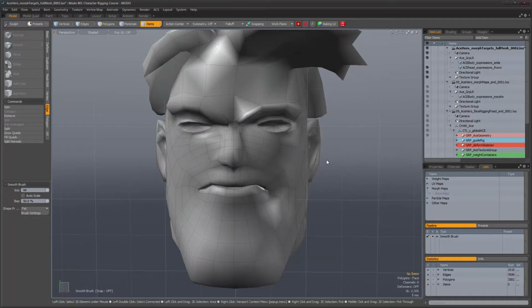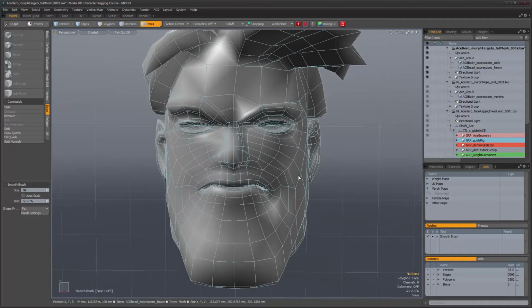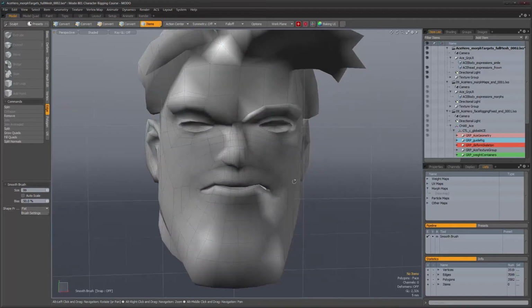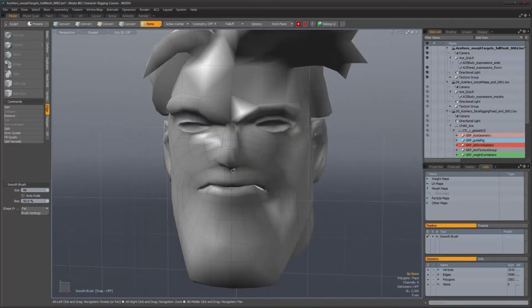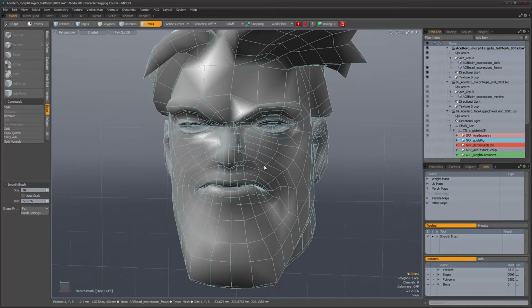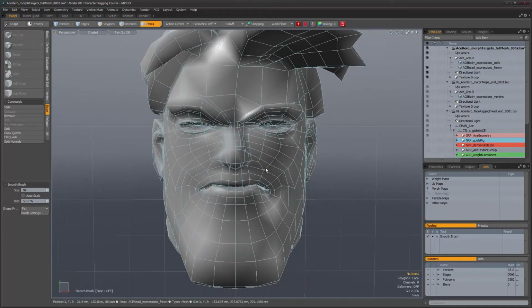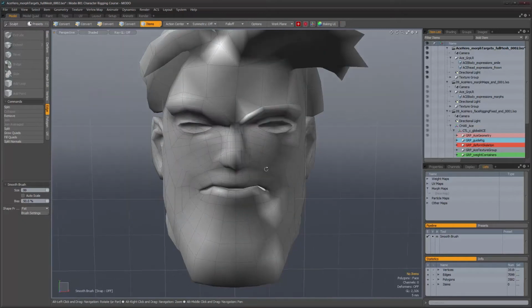So in most cases, this is what you're going to get, especially because today most character models are mostly done in third-party applications such as ZBrush, which allow for advanced sculpting workflows. Modo has some pretty decent sculpting tools, but a lot of modelers really favor using ZBrush, for example, to create their models.